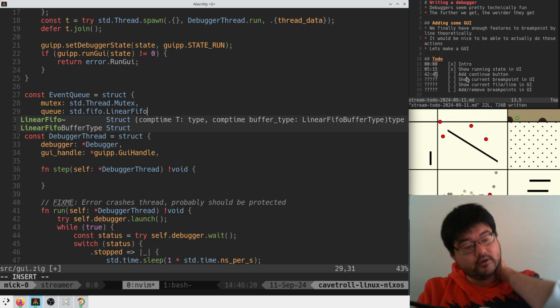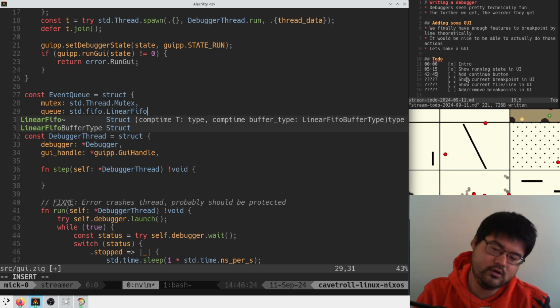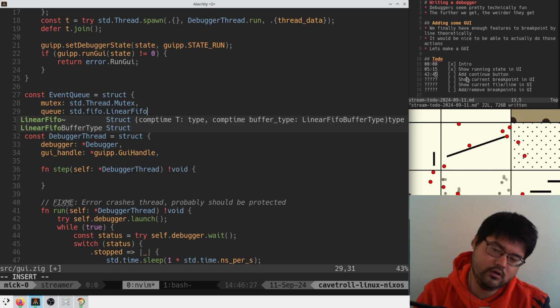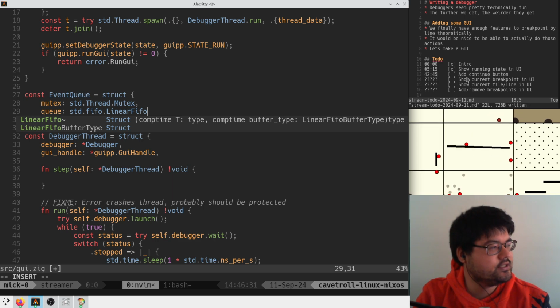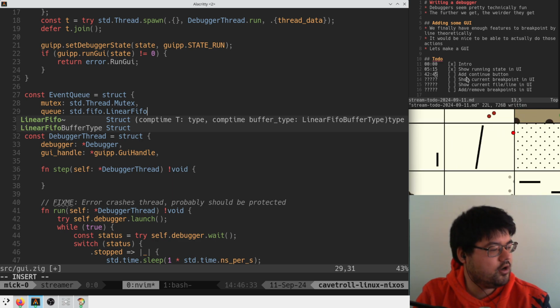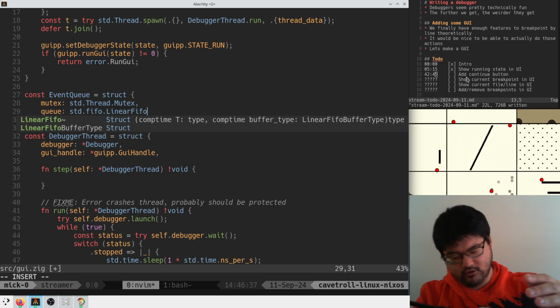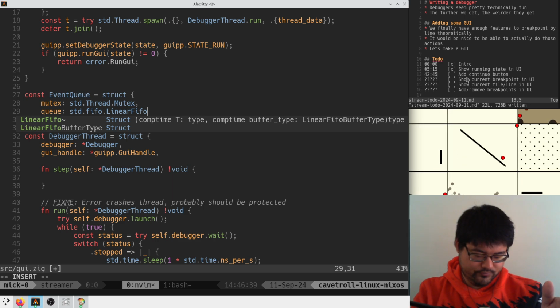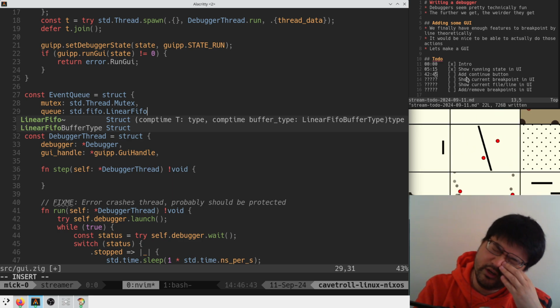Sorry, I'm just thinking for a second. So we're going to have like actions. Like I'm going to do something, like, could I continue? And I'm going to send that over. That's just a Boolean. But I'm thinking a little bit more future facing.